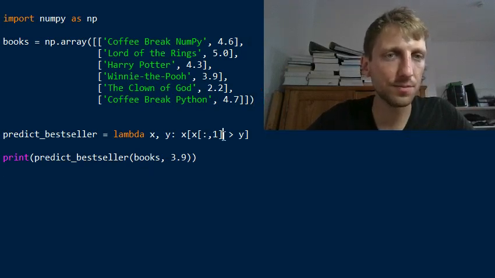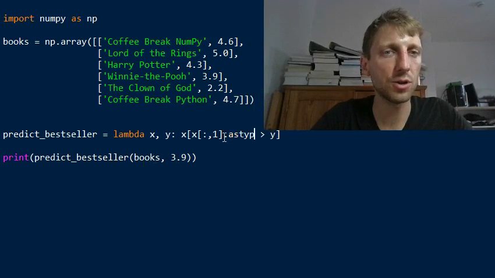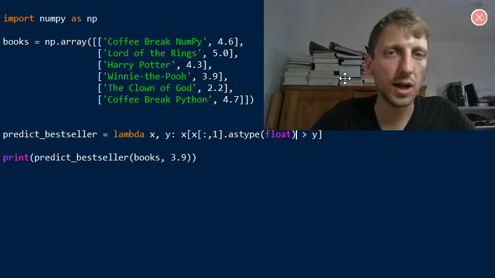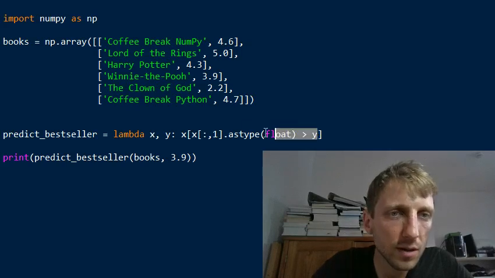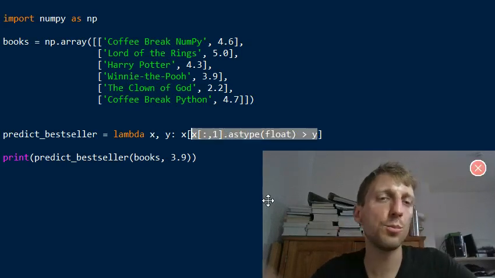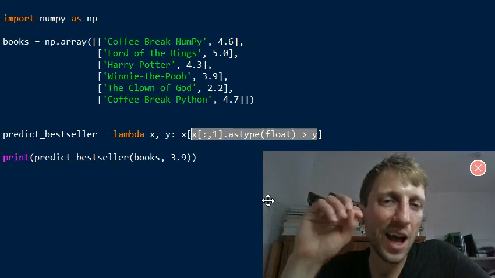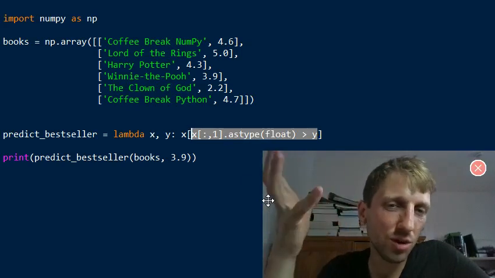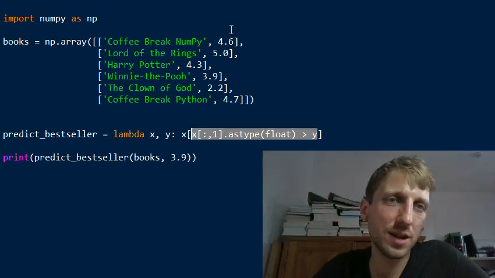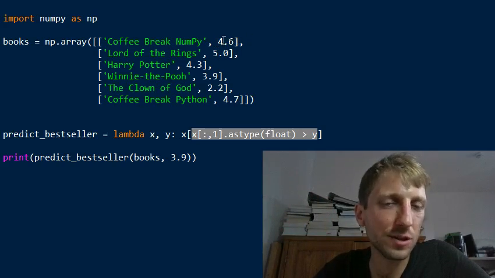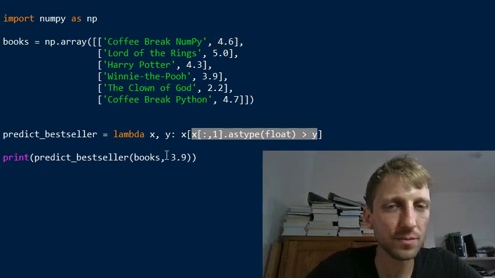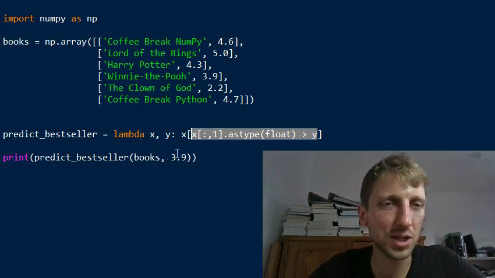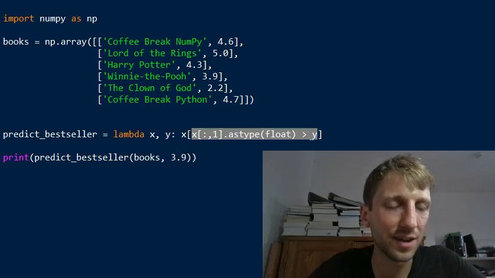This expression here, if you convert it to a float value, gives us a Boolean value where the ith element will be true if and only if the associated y value of the ith book in your books array has a rating larger than 3.9, or y in general. So y is the value you pass here.